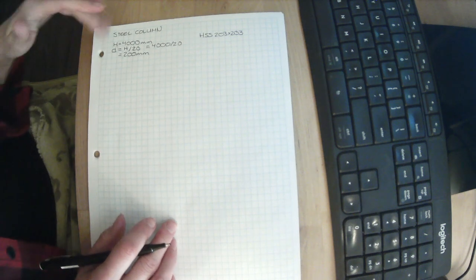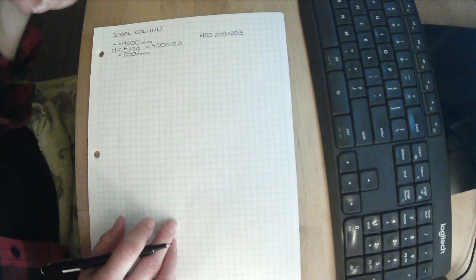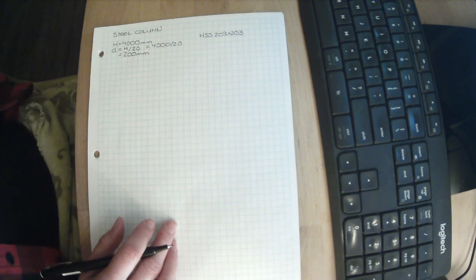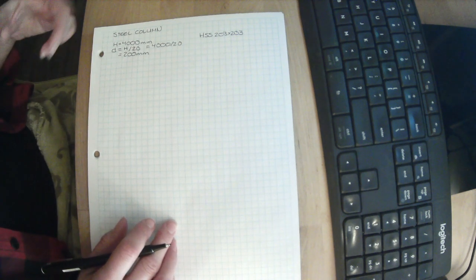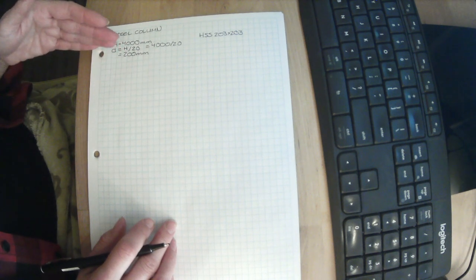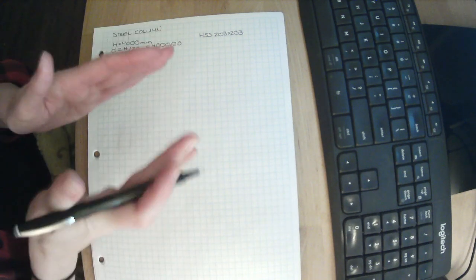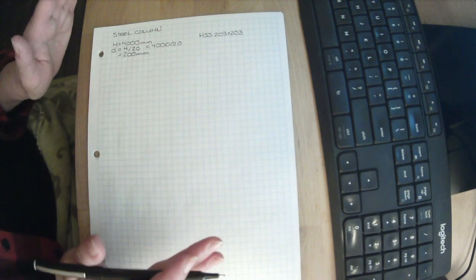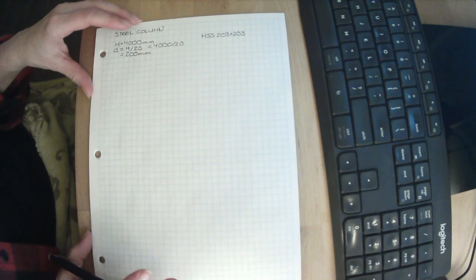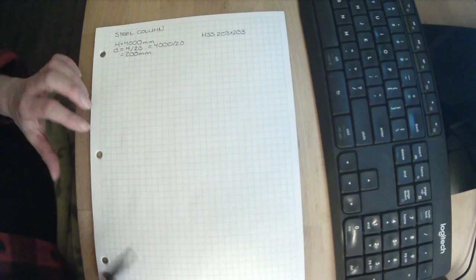But remember I said those weren't the answers? And what if that column was on the top story of a 50-story building versus if it was on the bottom story of a 50-story building? So these sizing guidelines are great, but they only look at a narrow snapshot and they have nothing to do with loading on it. So we now have the ability to find out what member might actually work.